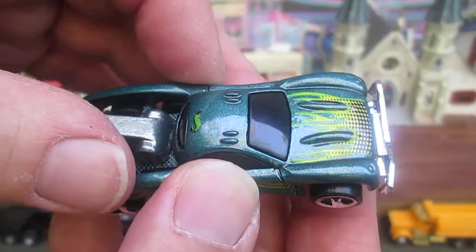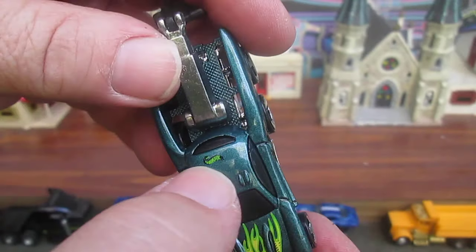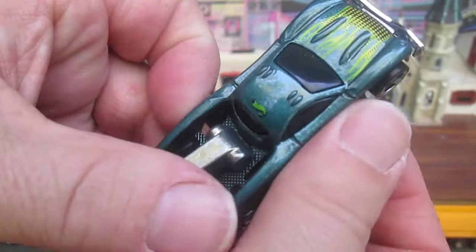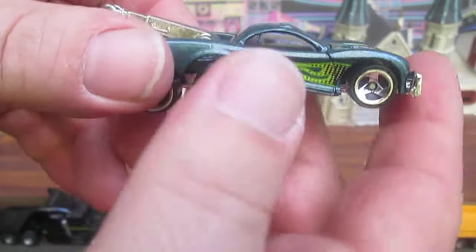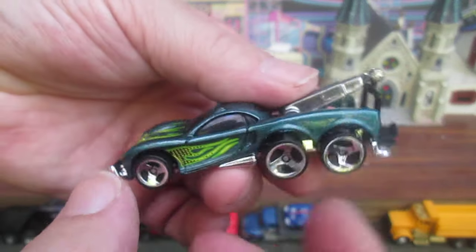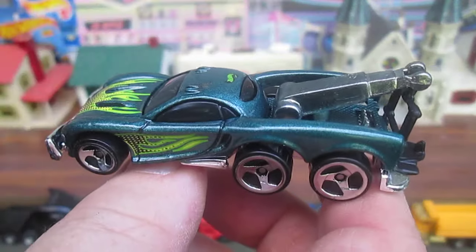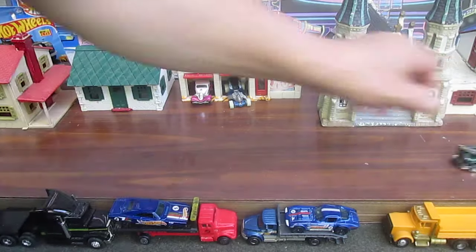But the green is all metallic. Dark pine green. It says Hot Wheels right there, too. Like that. And the nice little tampo right there on the front. Moving tow. That's all the looks we can get at this guy. This had a lot to look at. Almost 3 minutes into it. Wow.